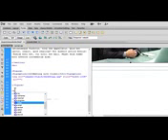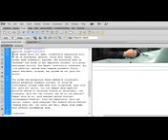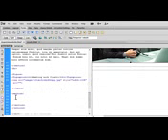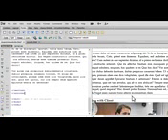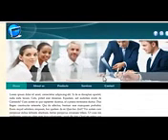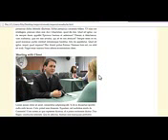Now let me have another section. Again let me have lorem ipsum. So far so good.